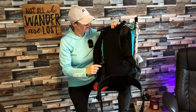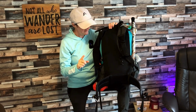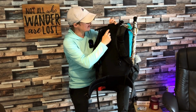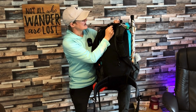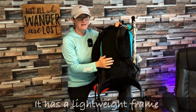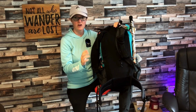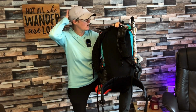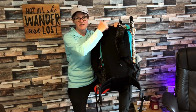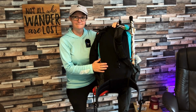Okay, so you can't actually see this, but I can't remember what number I'm on. I think I'm on number 10. But one of the things I also like about it is inside here, and you can see just it's like a loop. You've got a lightweight frame, and that gives it some stability. And actually I can put it on the floor and it will stay upright, which makes it easier to pack as well. So yeah, I do like that you have got a bit of a frame in there, and it's still super lightweight.